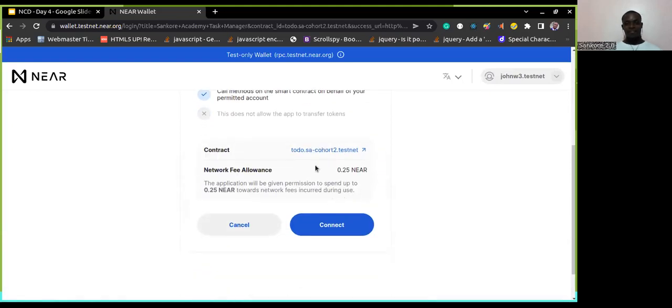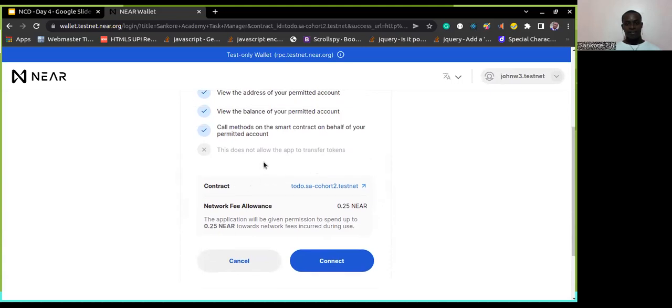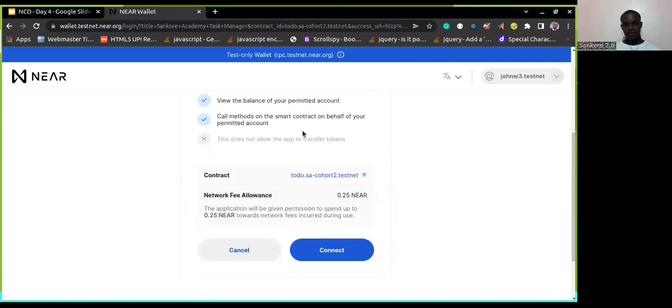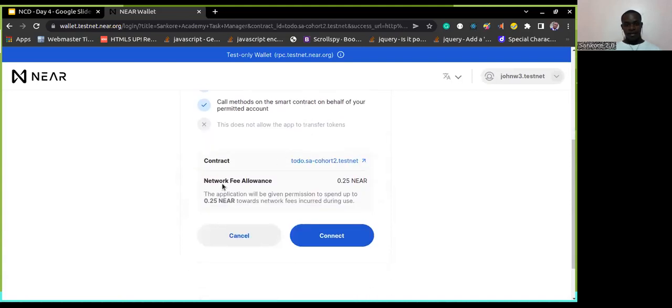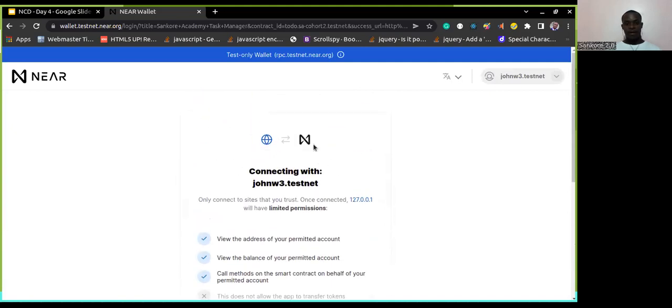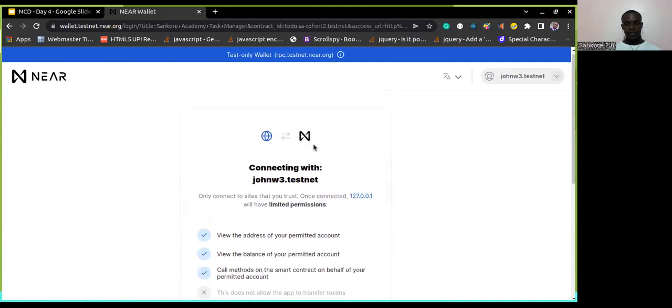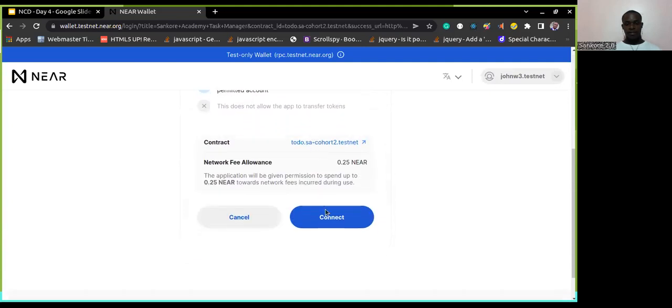Then you realize here it's saying that the contract deployed in this wallet address, to do.sa cohort 2.testnet, is requesting access to your wallet, right? The network fee allowance that it is going to be given is 0.25 NEAR. And yeah, you can just go ahead and connect.